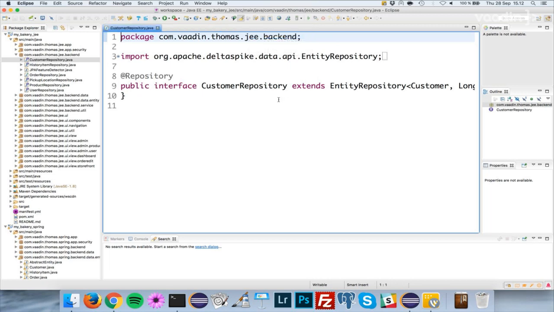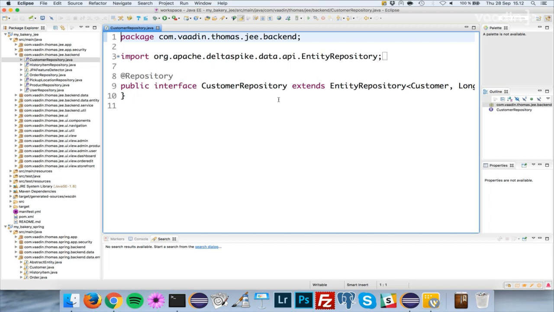But we didn't want to code everything by hand, and this is a best practices thing as well. The best practice for Java EE or Spring is don't code it by hand most of the time. Sometimes you might have to fix one small thing or another, but most of the time use the tools that are available to you. So we're using the Delta Spike data library here to auto-generate repositories for us on the Java EE side. On the Spring side, we're using the Spring repositories to do the exact same thing.